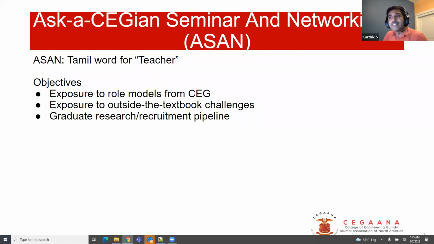It's great that the professors want to give back and help the students, but there is also an untapped opportunity, if we can say so. Other than a few universities where there exists a pipeline with CEG, where the universities know CEG really well, we really want to see if, in the long term, a graduate research or recruitment pipeline can be established with CEG.